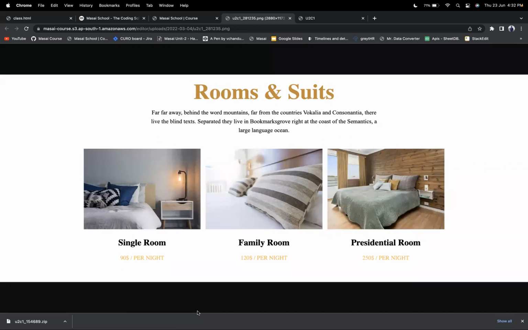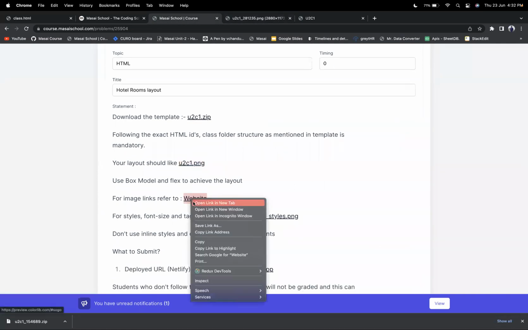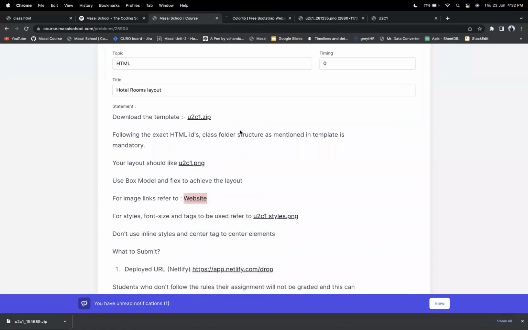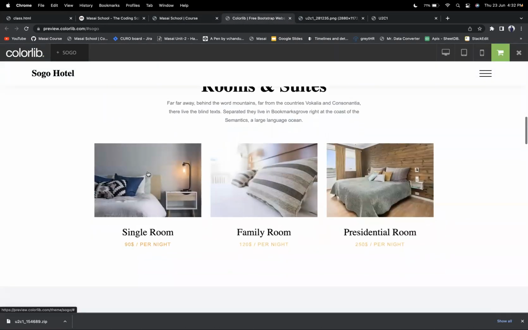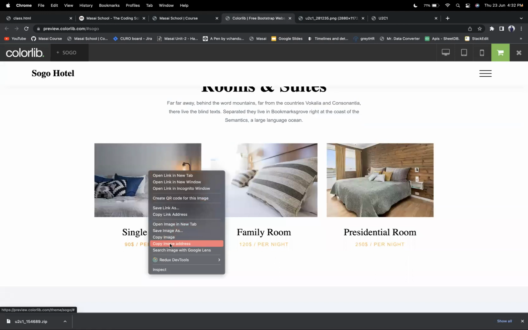Yeah, 100% similar. I will tell how to give the Netlify question and how to get the Netlify link and all. Images will be given in the question itself. So I think it is given in the question. I gave a website here. So you can go here and click on, yeah, you can see the image here. You can copy the image address from me.